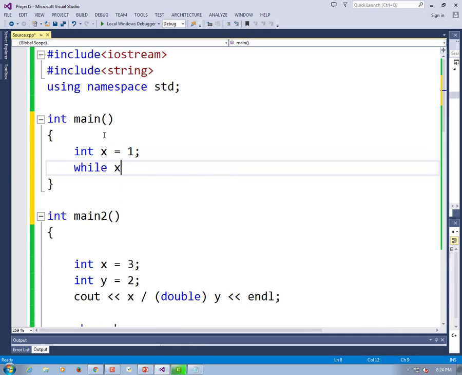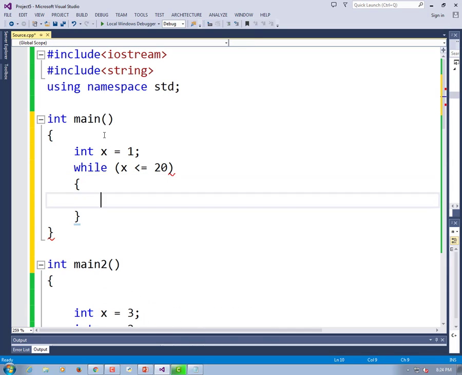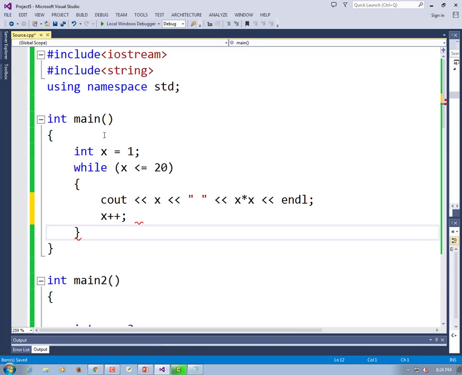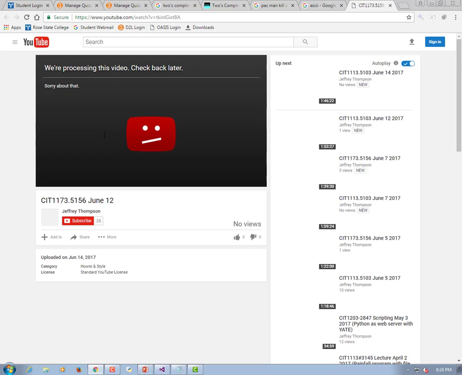Then we're going to say while x is less than or equal to 20, cout x followed by a space, followed by pow, or just x times x, followed by endl. And then do an x++. So this is going to print in one column.